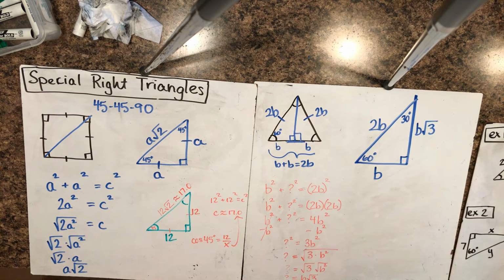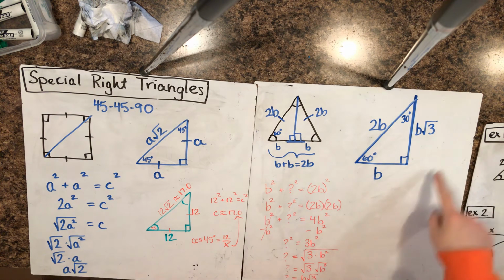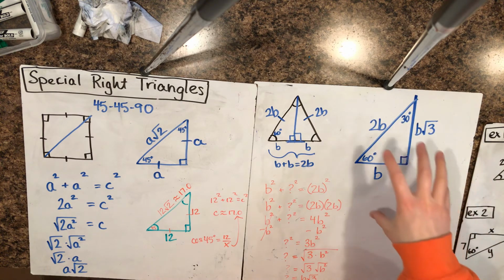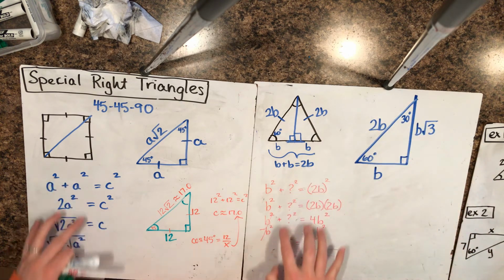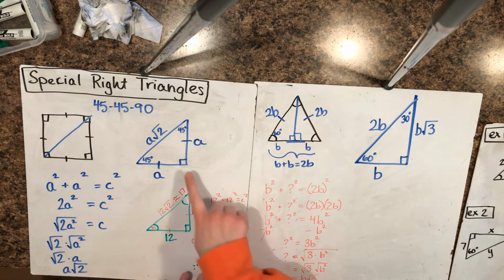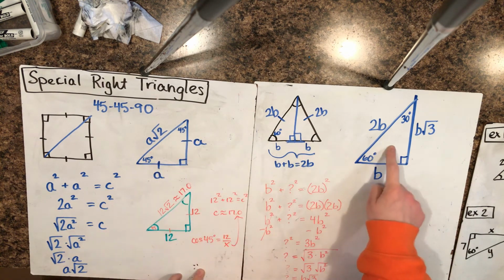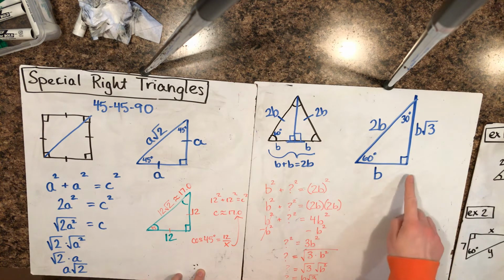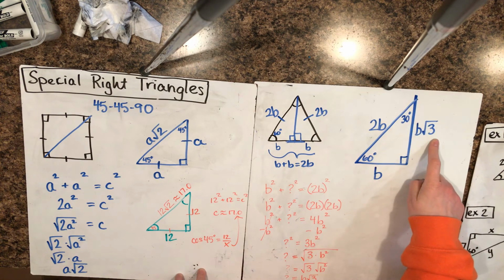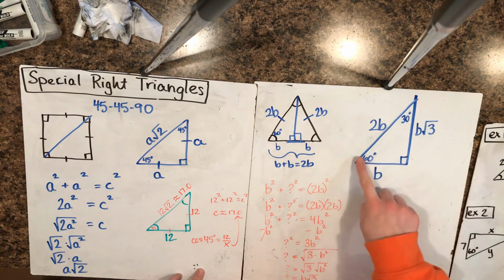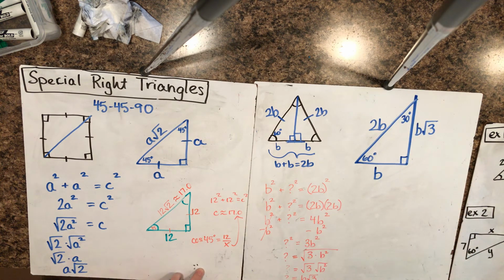Again, the reason we're doing this is sometimes it's nice to know shortcuts. This is giving us a shortcut. I know this stuff doesn't feel like a shortcut, but at the end of the day, if you memorize these two blue triangles and their patterns, short leg is b, long leg is b times the square root of 3, and the longest side, the hypotenuse, is always 2 times b. If you find the short side, the other two are easy.